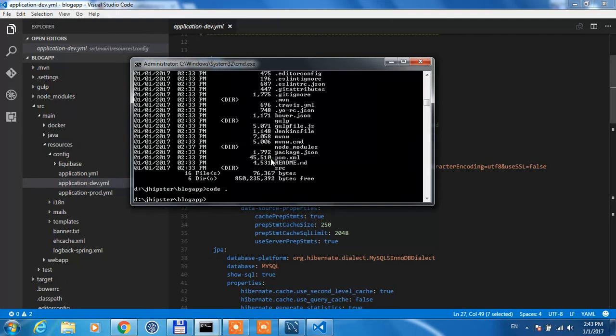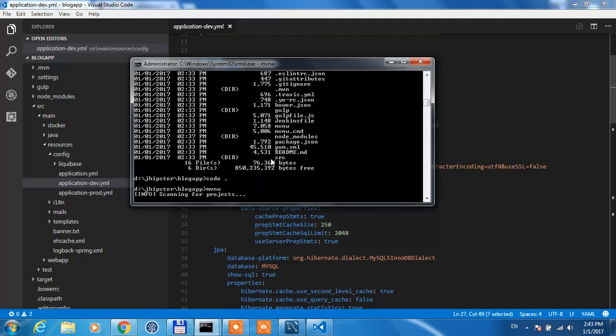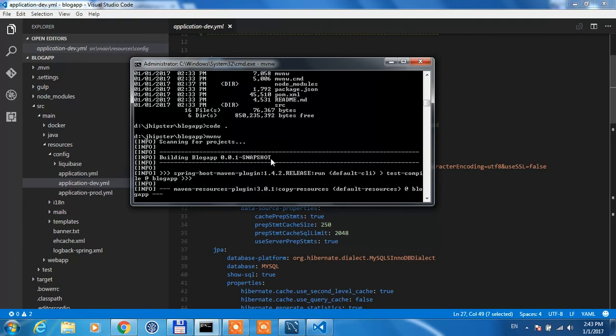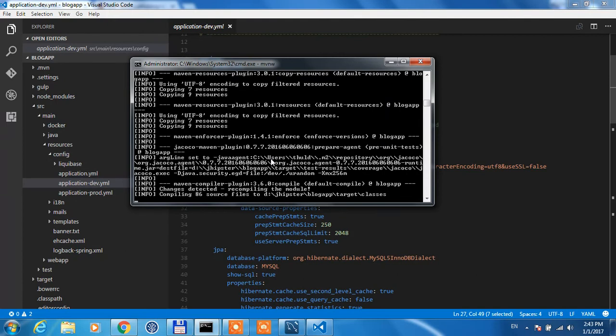So to run this is very simple. In the window you can type mvnw and enter. Yes, maybe it will download many packages related to Java, Node.js, and the Node modules and power components.